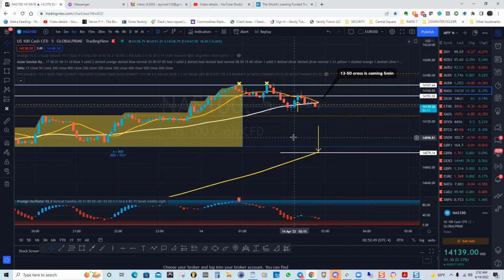You can see, wait for it. And it's a nice little crossover coming on the M5. It's definitely coming. Even though my MT4 is lagging, I'm gonna just jump in here. Let's see what we do here. Sometimes you gotta jump in the water, you know, and see what's going on. Let's do a 0.10 on this thing real quick.